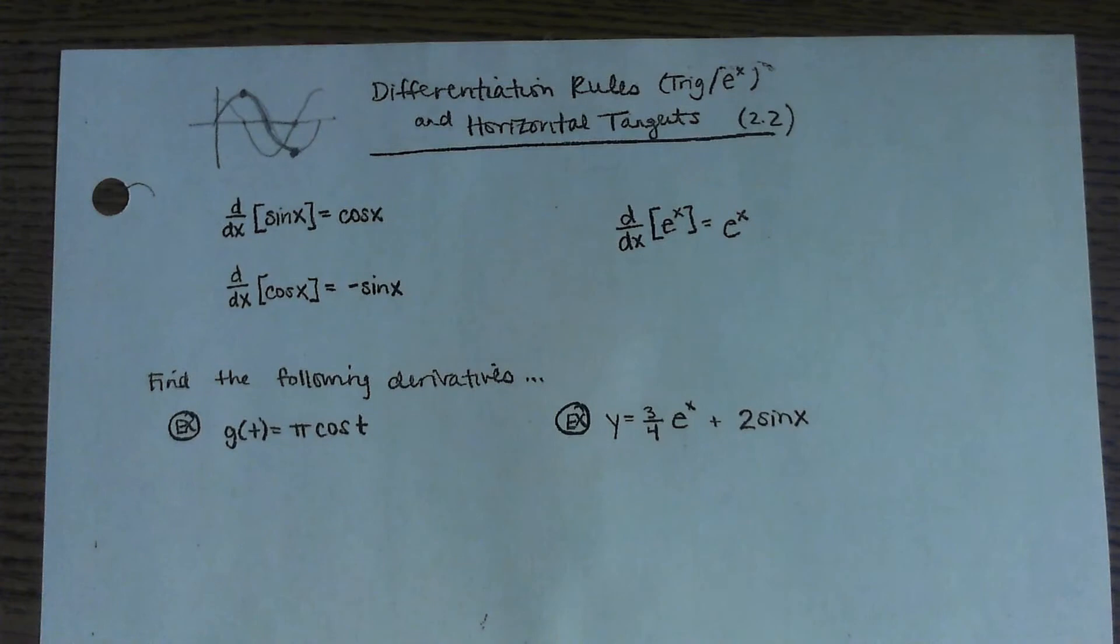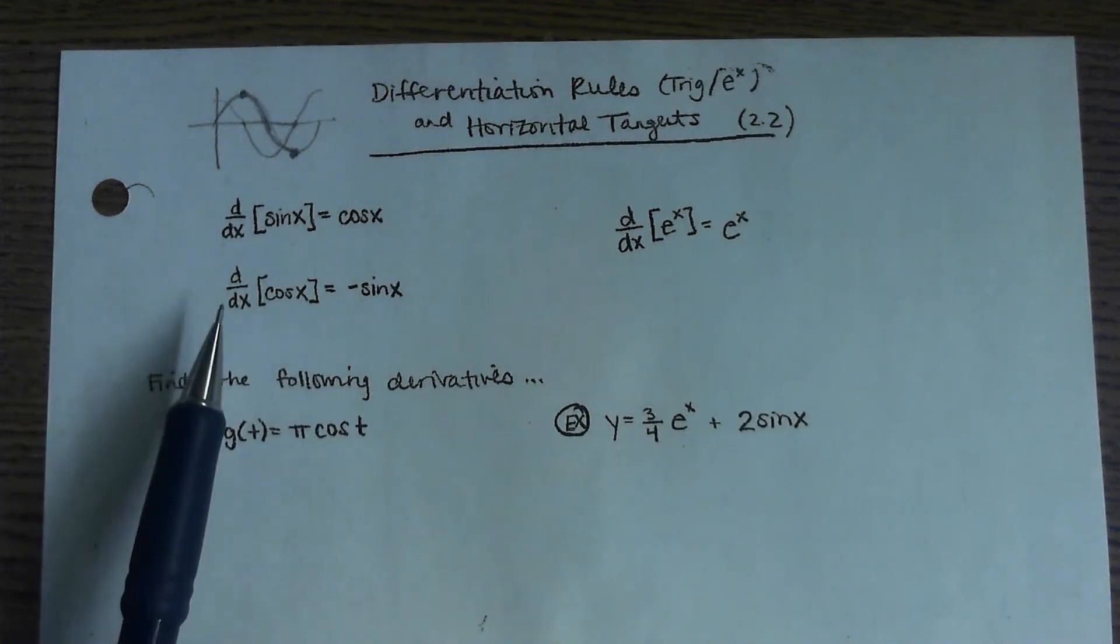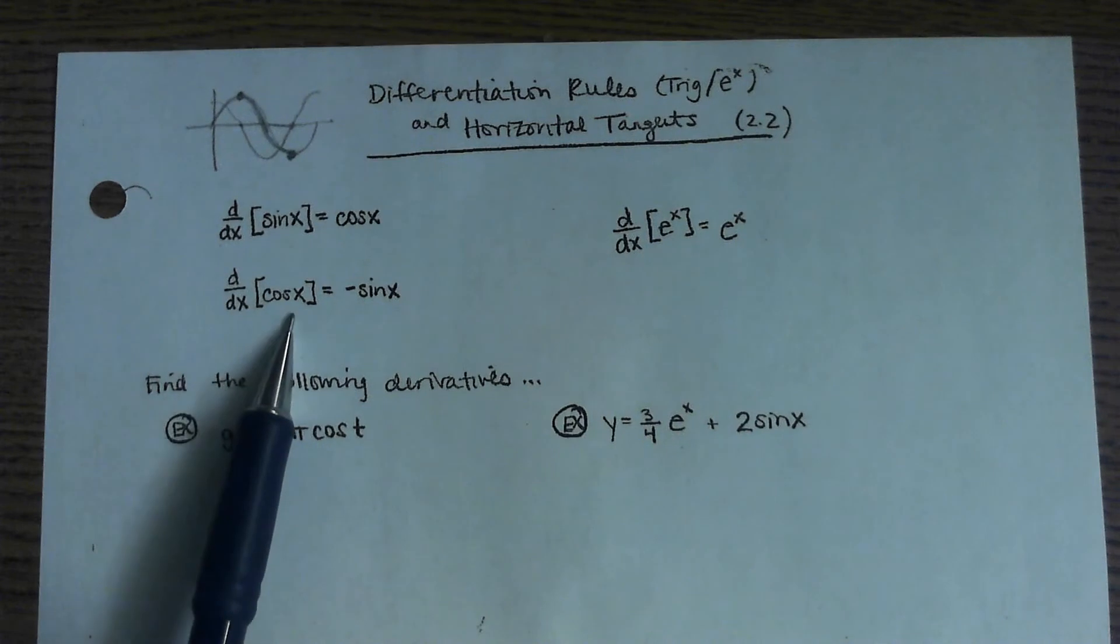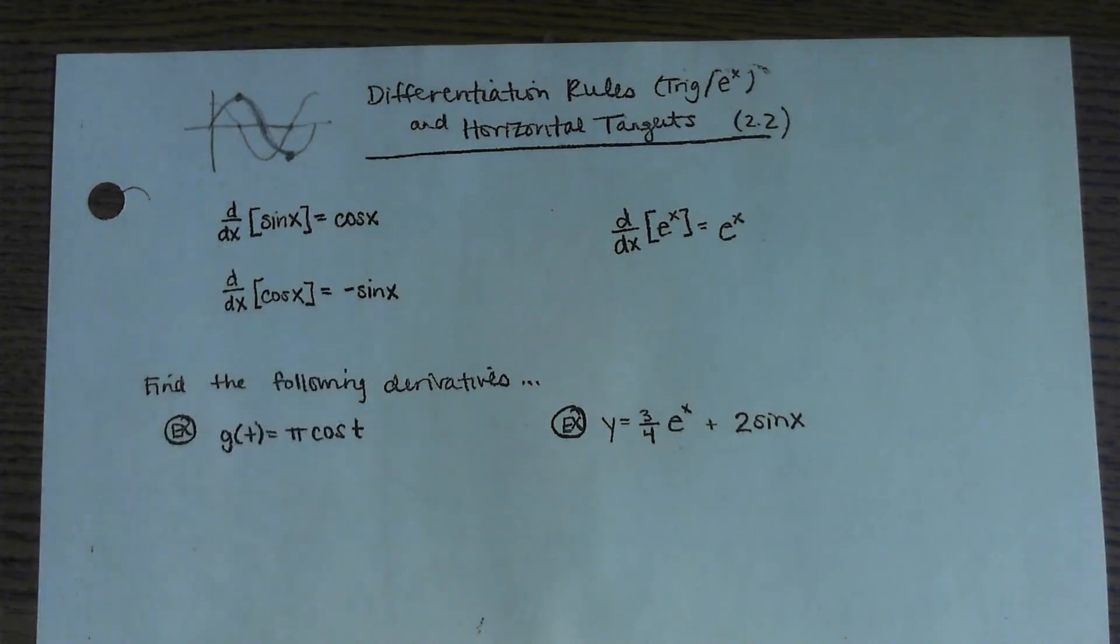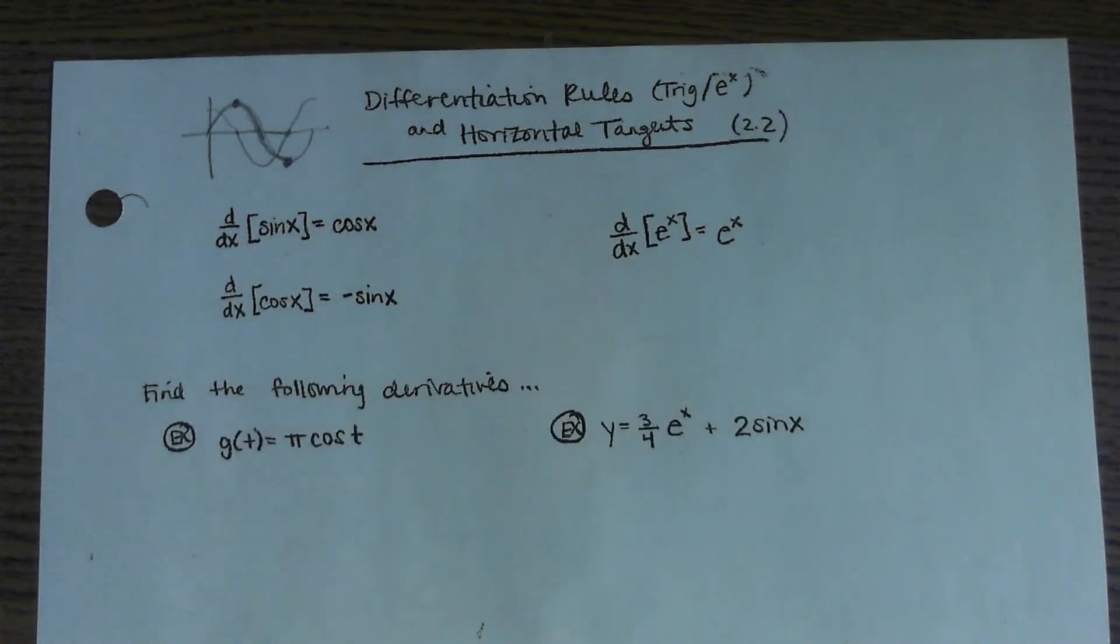So someone realized, and we thank them, and we steal from them, and we move on with our lives, that the derivative of sine of x is cosine of x. And it's not quite vice versa, but the derivative of cosine is the negative sine of x. So you have to memorize those. You just have to know the derivative of sine is cosine, and the derivative of cosine is negative sine. And then exponential functions are their own derivative, which is unique. So the derivative of an e to the x function is given by the formula e to the x.